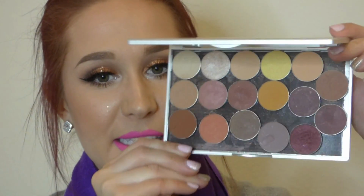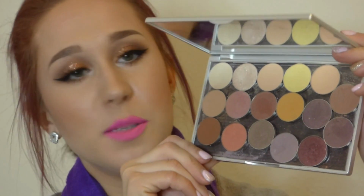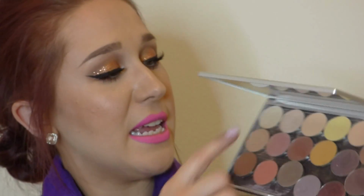Next up, I want to show you Makeup Geek shadows. I do have 2 different palettes with Makeup Geek shadows in it. This is the smaller one, and these were the first Makeup Geek shadows that I bought. My favorite ones are probably Peach Smoothie, it's the perfect transition shade, and Shimma Shimma, which is a shimmery white, sparkly, perfect lid color. It's also great for an inner eye highlight. So I love these shadows. They don't have talc or fillers, and they're just really creamy and blendable. I would say that the quality is better than MAC. They just don't have quite the color selection that MAC does.